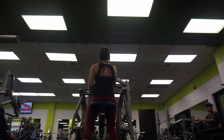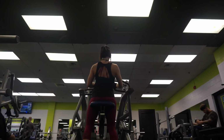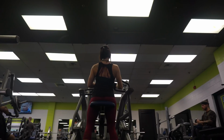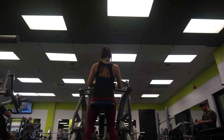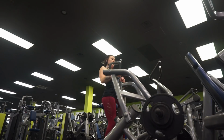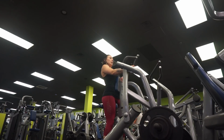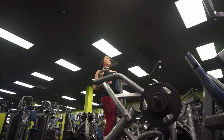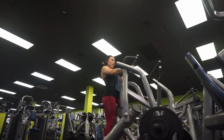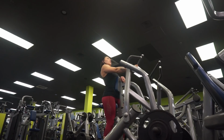with the hand I'm not using, and you want to stand up tall. And basically, yeah, lead with your elbows, just like all back exercises, and pull your shoulder back with it. You really want to be pulling your shoulder blades together while just focusing on one arm at a time. This again helps focus on each side so that you know if one side is weaker than the other. You can help catch them up and make them more even if you do one arm at a time.